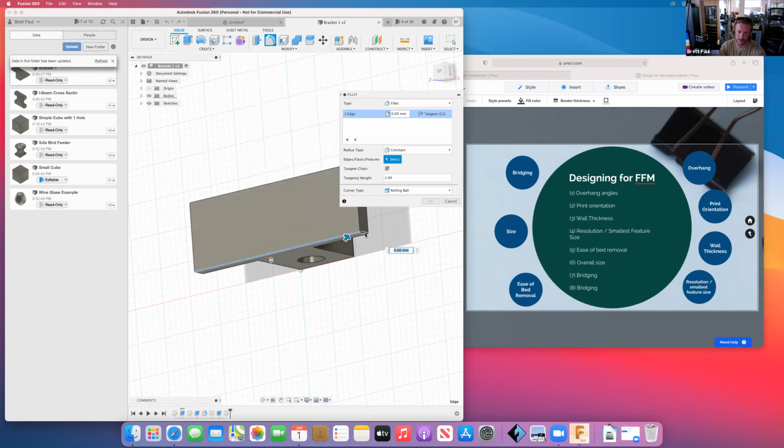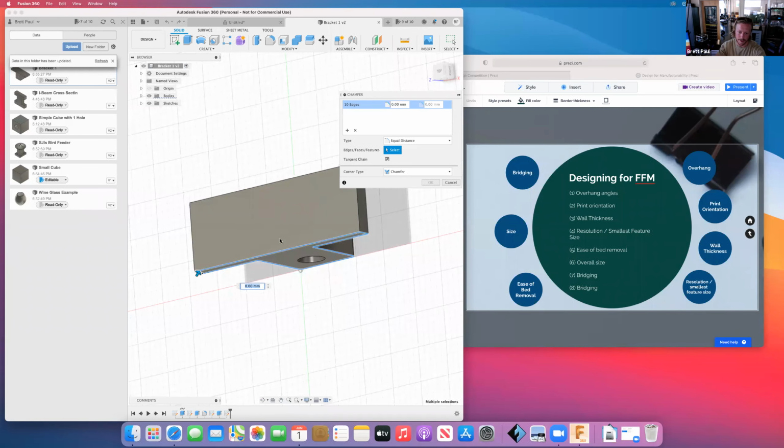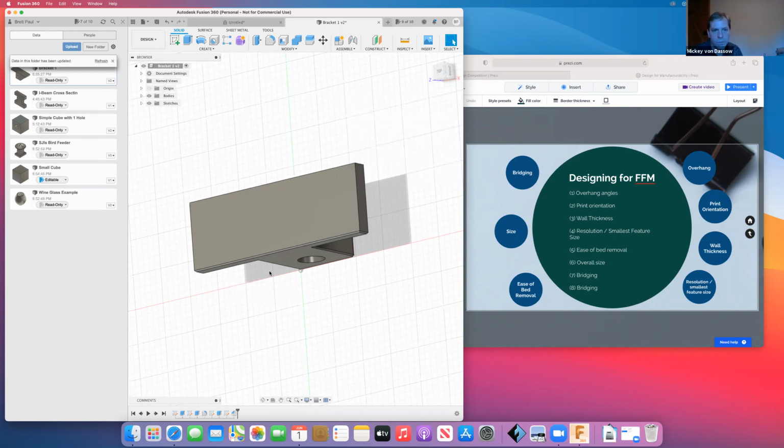So you can come around, and I just clicked on modify fillet, except I don't want a fillet, I want a chamfer. Fillet is a rounded edge. Chamfer is a geometric linear angle. Could you just put the chamfer on one side, if there's one side where you wanted it pretty flat and one side where it doesn't matter so much? Do you need the chamfer on all sides on that bottom, or does it work to just have it on one side so that you have one spot that you can chisel it up from?